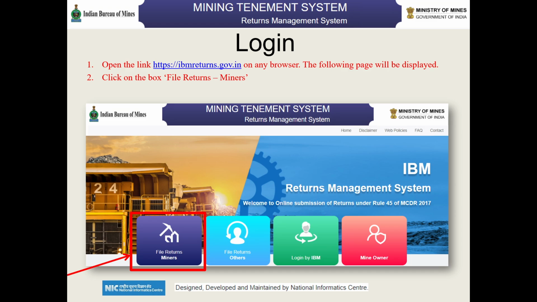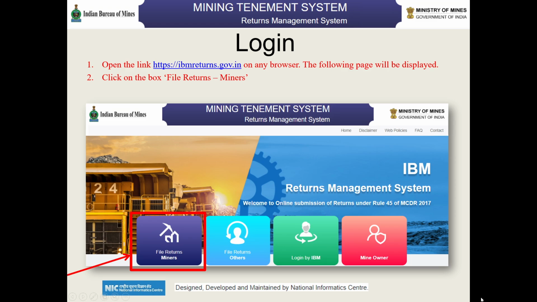Suppose you are registered for carrying out mining business, or trading business, or for end users, or for mineral consumption, or just for storage. For those types of business, we have to file the returns under file returns others. And persons who are involved purely in mining have to file the returns under file returns miner.